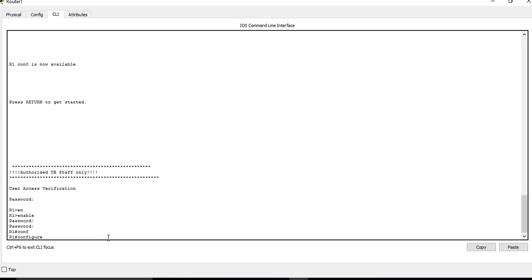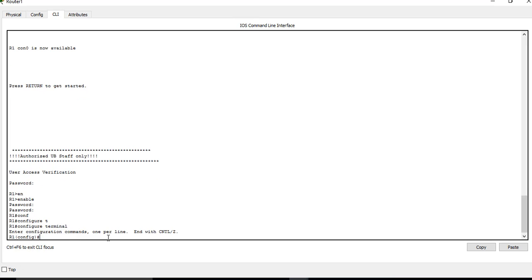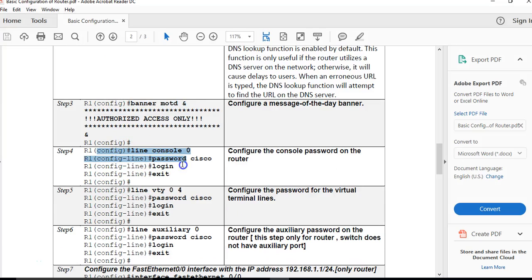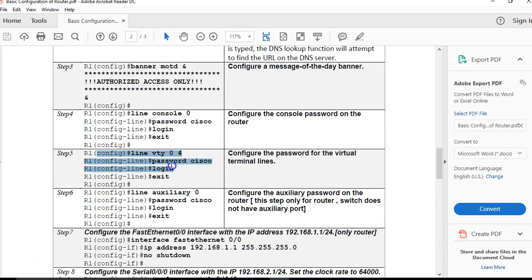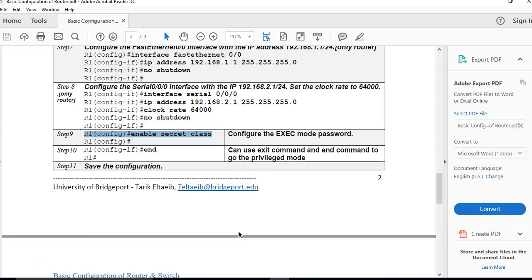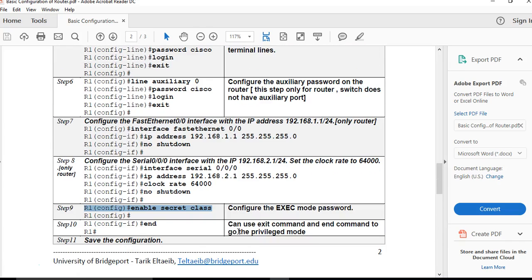Now from configure terminal we continue the configuration. We did the banner, line console, VTY, the auxiliary, and the enable secret or enable password for going from user mode to privilege mode.